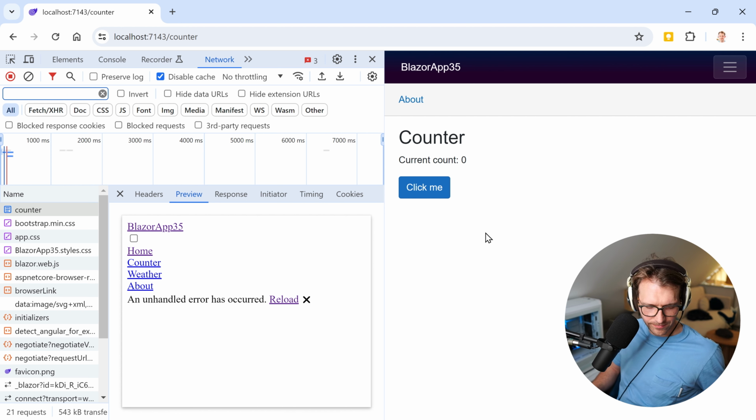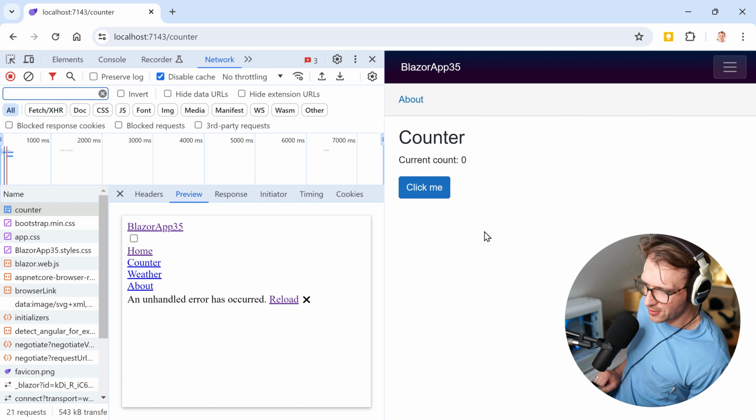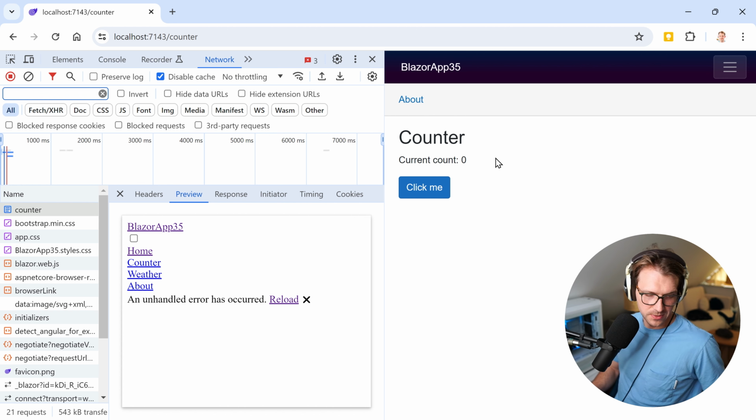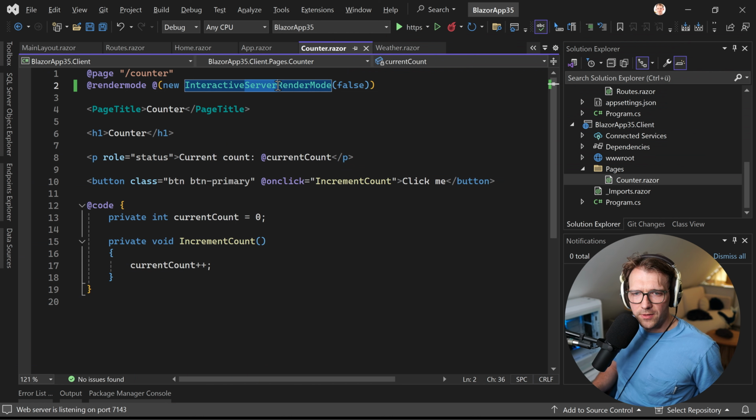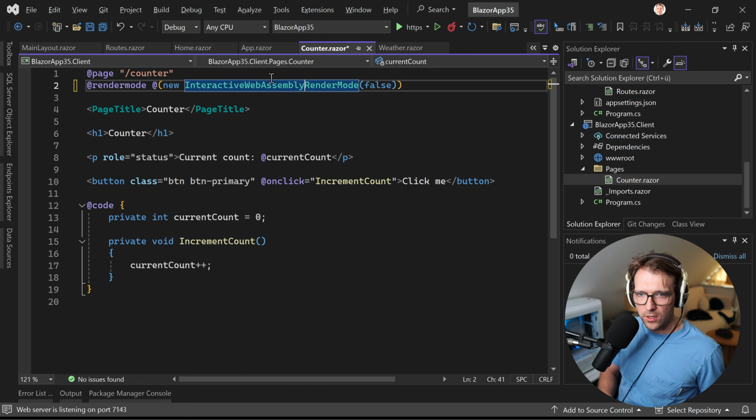Maybe this is because there's so much hate for Blazor now, because you have all the options, all the possibilities. It's just too much. I don't know. So this is Blazor Server now. Now let's have a look at Blazor WebAssembly, and it's pretty much the same thing. So here now, yeah, Blazor WebAssembly render mode it is.